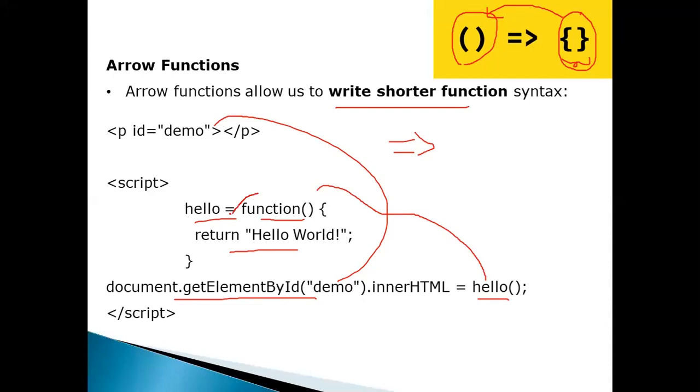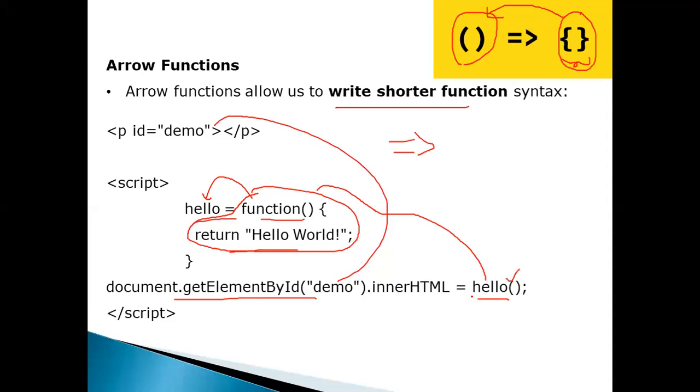The entire function we are assigning to a hello variable. This is the hello function. What is the name of the function? Hello. Like how we assign the variable a equal to 10, a equal to 20, the 10 or 20 are assigned to a. In the same fashion, an entire function we assign to a variable, a function name called hello. When we want to call this function, we call hello with parentheses.